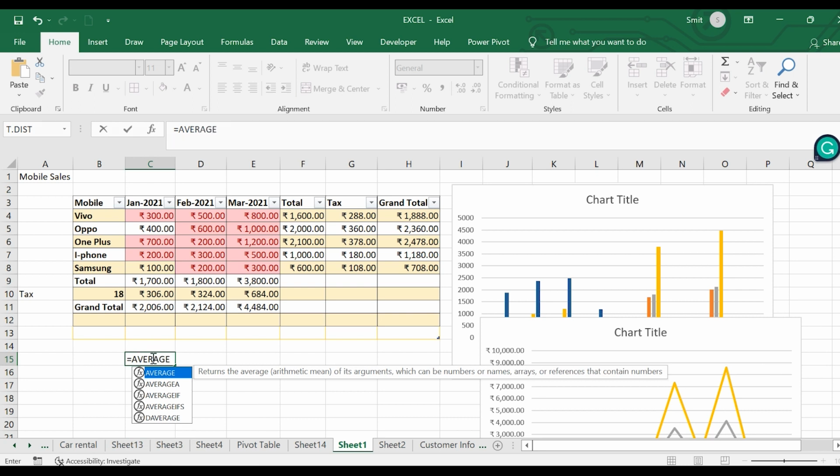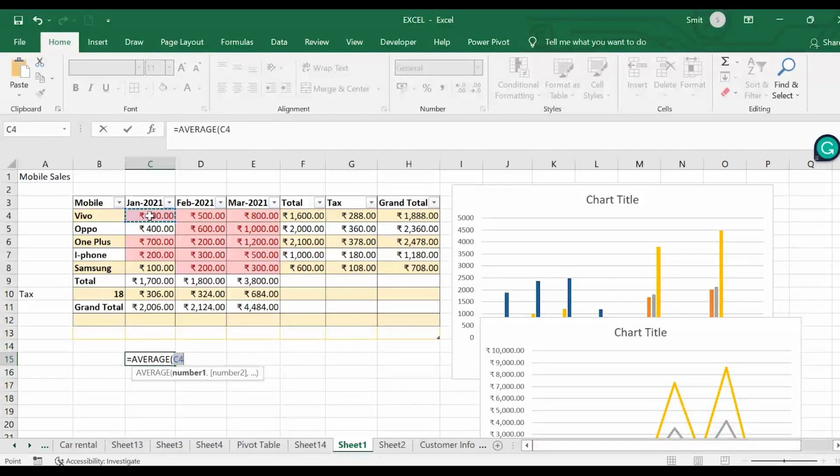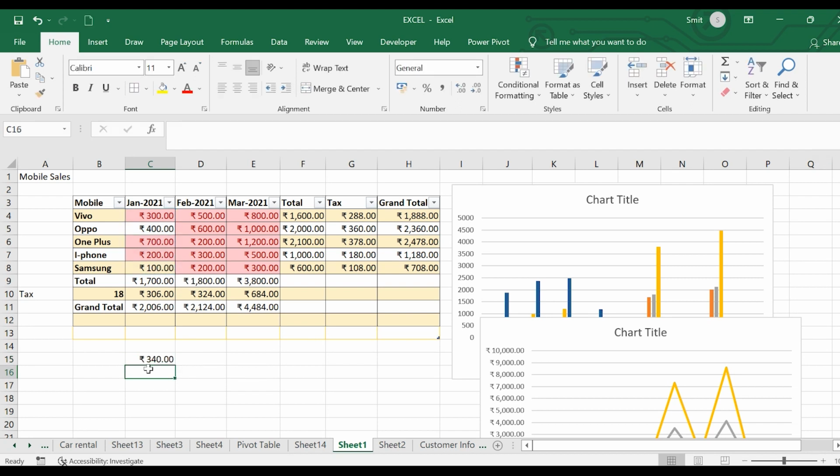Once I type average, I will get suggestions for average, and I can get the average sales of January, which is this. Rupees 340 is the average sales of January, and then you can drag it. February it is 360, and for March it is 760. So this is how you can get the average.